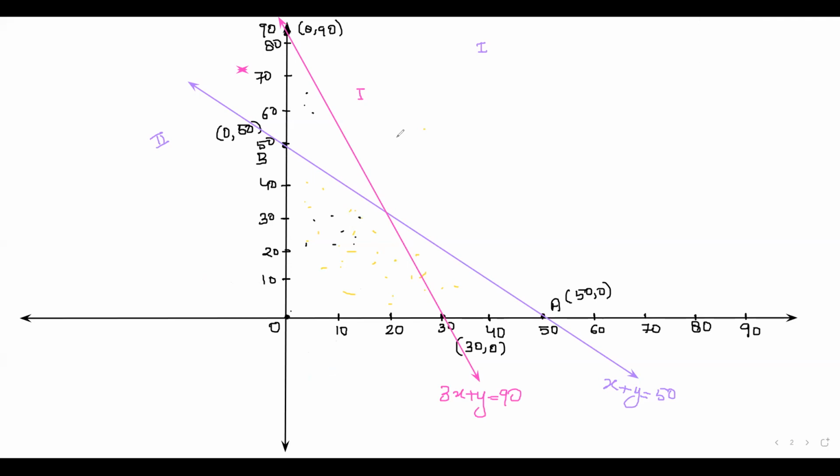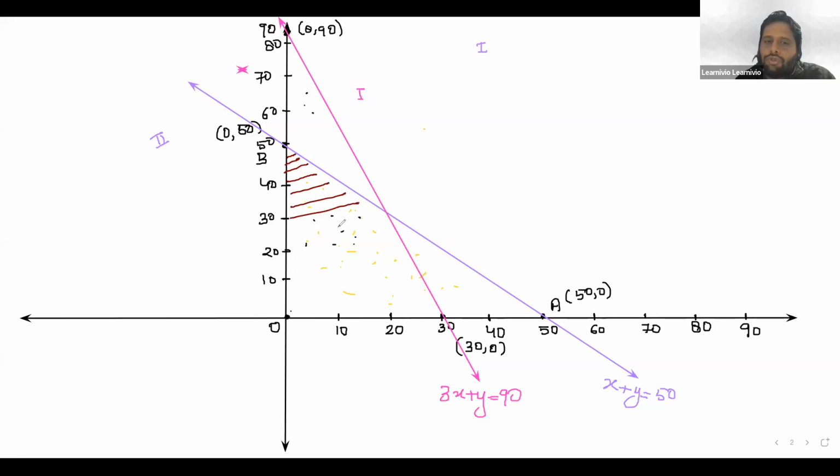Okay. Now, we need to find the common solution. For this line also, the region containing the origin is your solution. For this line also, the region containing the origin is your solution. So if you find the common region, the common region will be this one. So this is your common region. Shade this out. I have put a dot so that I remember that this is what I need to highlight. Okay, Umir?